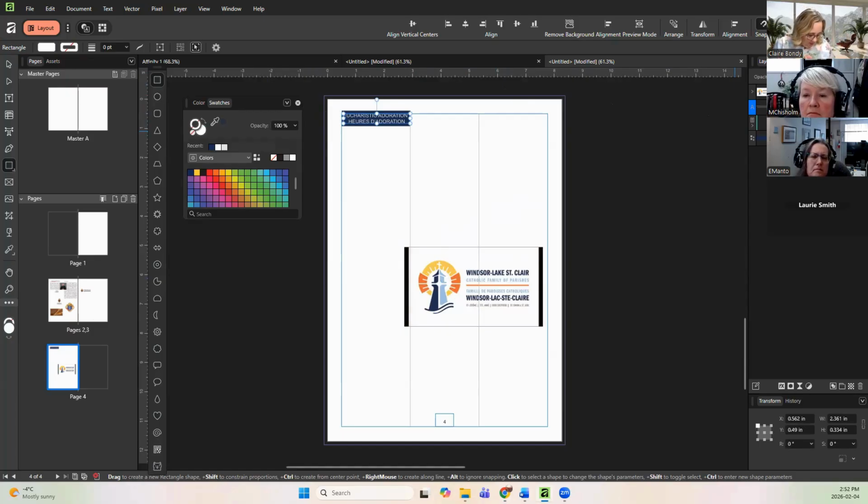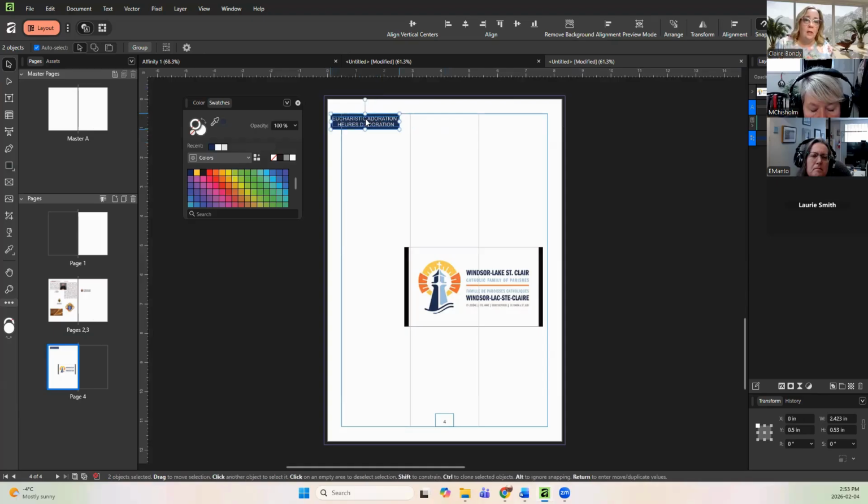If they were right under each other, which they are not, we've got the master in there, I would use shift, but they're not. So I'm going to use control and that gives me both of them. Now I have both of them and I can drag them. I would drag that right up to the top of the page.